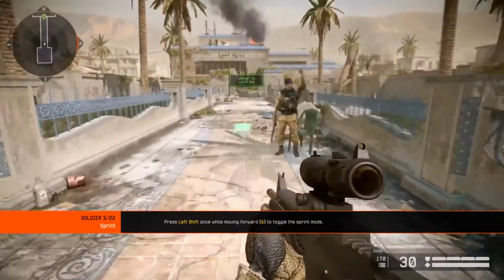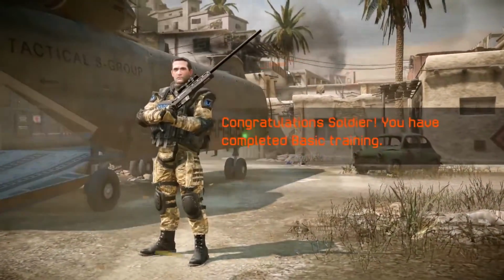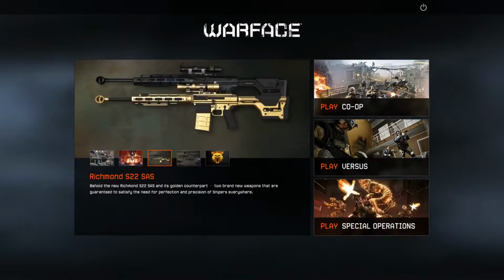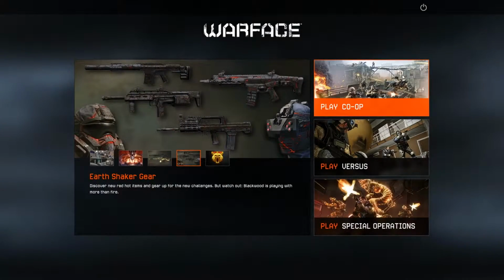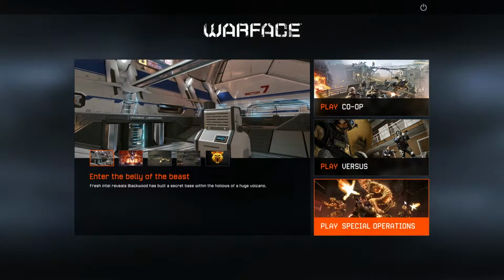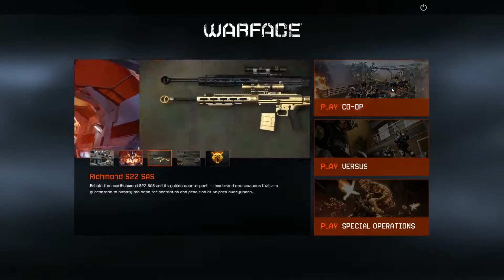Once you've finished all the running, jumping, sliding, crouching and shooting of the basic training, you're ready to move into the main section of the game. Warface is made up mainly of 3 different modes: Cooperative, Versus and Special Operations. Special Operations isn't unlocked until you hit level 5, so we're going to make a start with Cooperative.